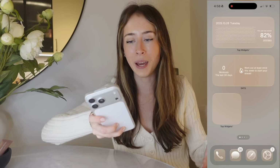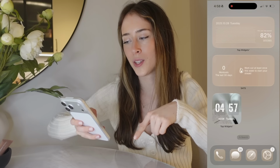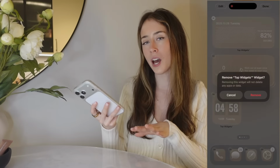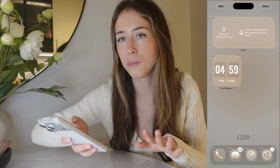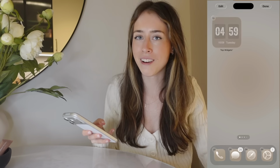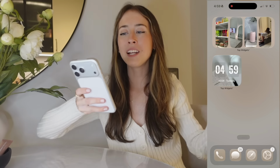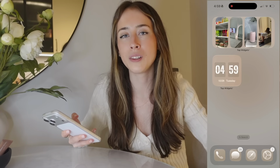Now for this page, I'm definitely deleting this widget. It's like a calendar that says this year has passed 82%, which honestly is just stressing me out. I literally remember adding this widget and it said this year has passed 2% maybe, and I was already at 82. And my gym widget is also stressing me out. I've had 0 gym workouts in the last 30 days, but I am gonna keep this really cute photo widget.